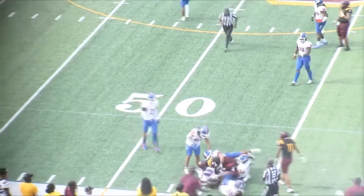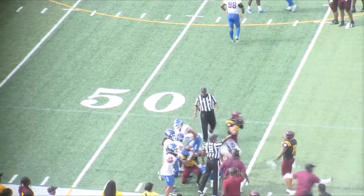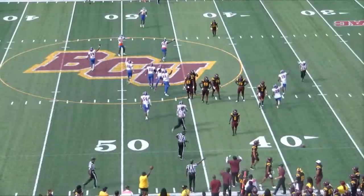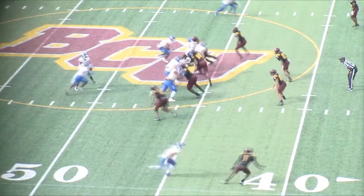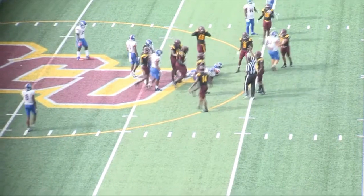It's a screen to the left-hand side. Ellington. Caught at the 30. Ellington should be caught at the 40. Down towards the 46-yard line. And it'll be 5 yards on first down. Oh, no. Savannah's out of the field going left to right. At the 47-yard line, handoff up the middle, Hamilton, wrapped up and dropped, gain of only 2 yards.